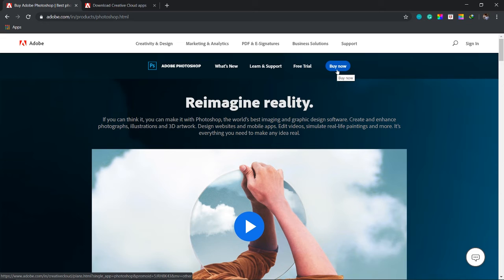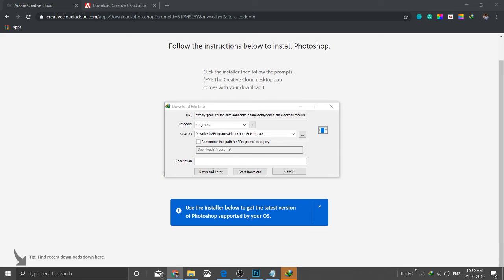You can buy monthly subscriptions, or else annual subscriptions. If you don't want to buy and you are still in the learning stage, you can try the free trial version of this software. Just click on the free trial and you will get an app downloaded on your PC.